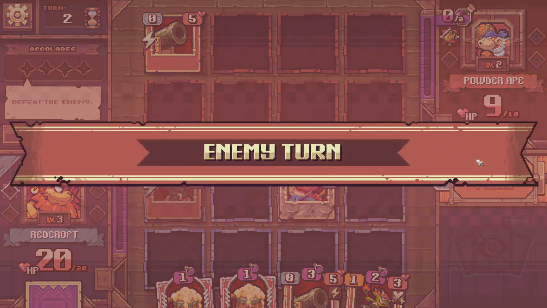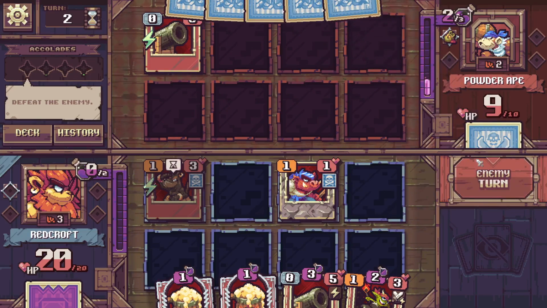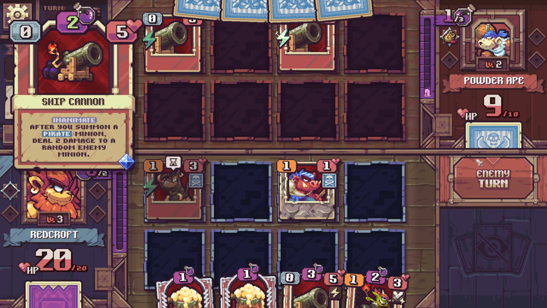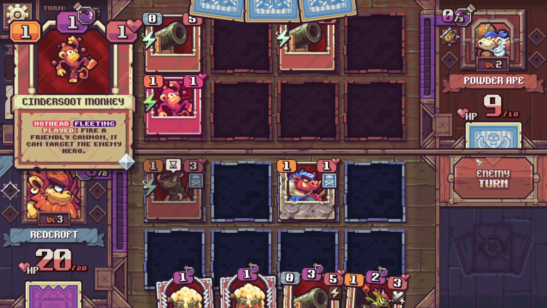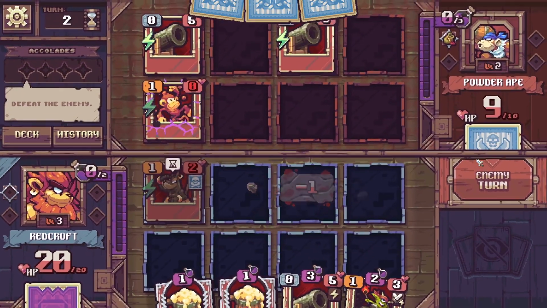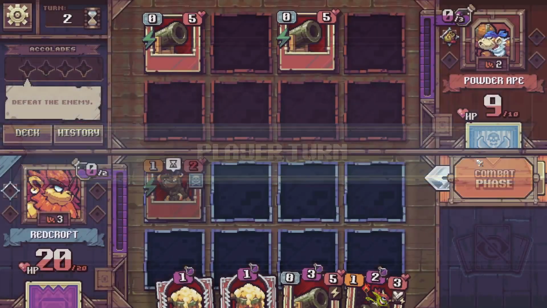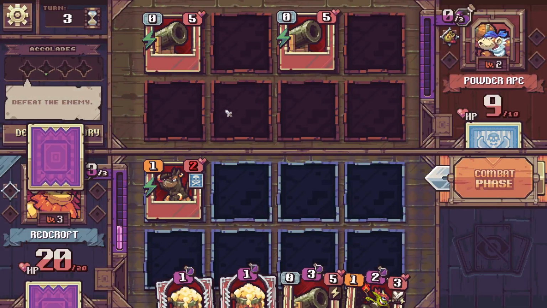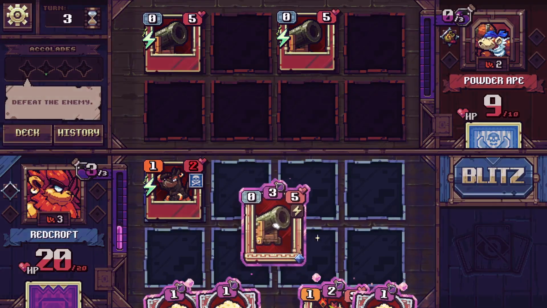Hopefully he doesn't wombo combo me and just delete my mutt. That would be really sad if that happened, like if he played a pirate here and it got shot twice. Alright, that's fine. That is a perfectly fine outcome. Alright, yep, this is just going to be me deploying my ship cannon.